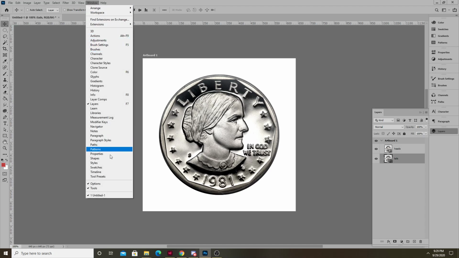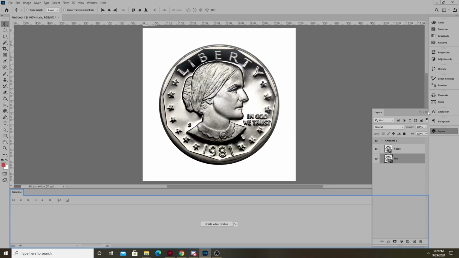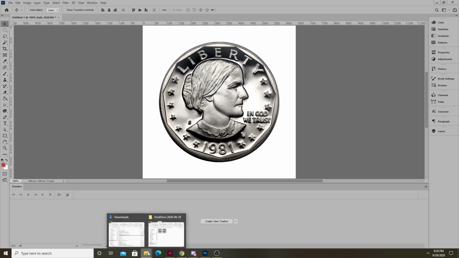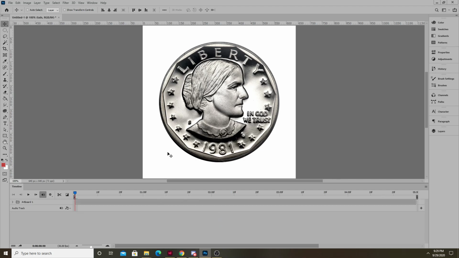You can say window timeline to bring it up, and in the timeline, you can create either a frame animation or video timeline. Both will work for this, but video timeline is just easier, so we'll do video timeline. Easier, and it gives you more control.